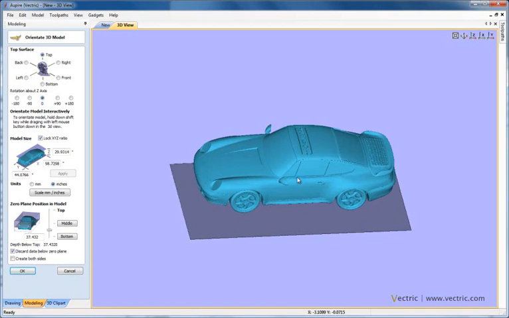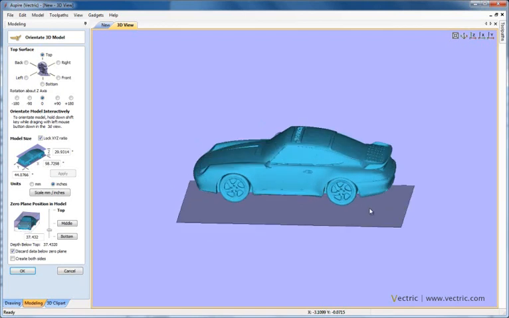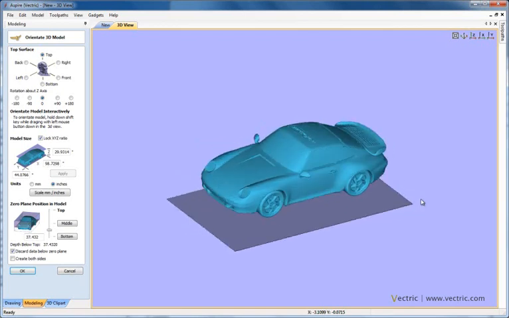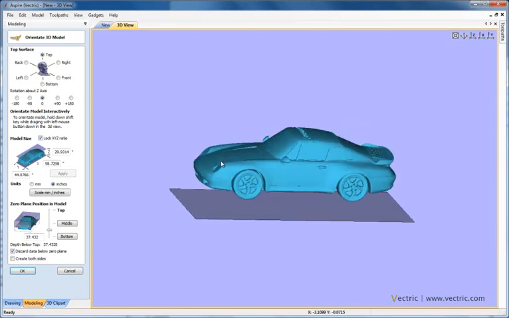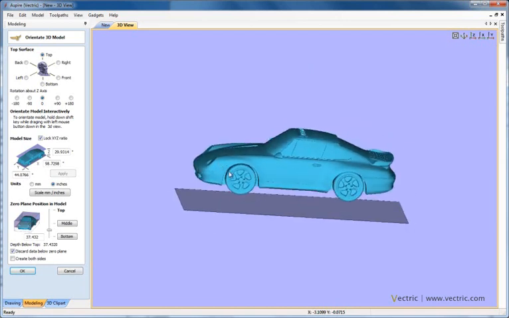So what we want to do in this case is find a nice split line for this model, so that if we're going to machine it from the top and the bottom, we will find the location where we can get the most detail out of those 2 cut passes. For me, it seems quite clear for this design that it's going to be around about this bumper mark here, because remember, when you're machining from the bottom, you won't be able to see anything that's undercut, because your machining tool will be coming straight in from the bottom, and similarly you won't be able to see anything undercutting when you cut straight from the top.